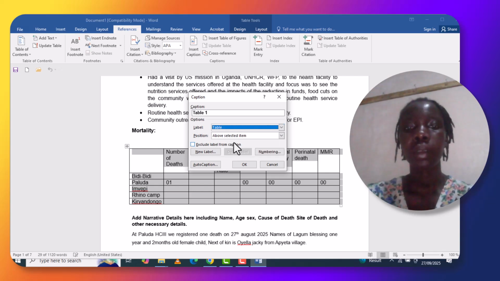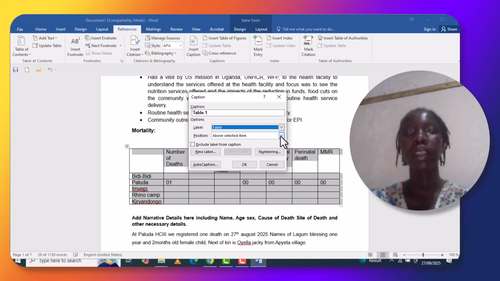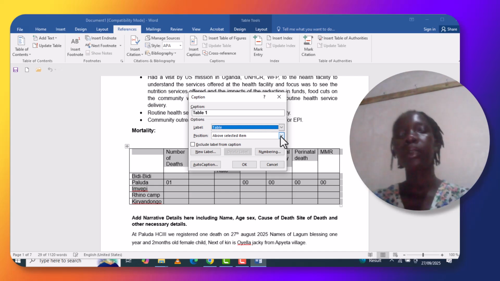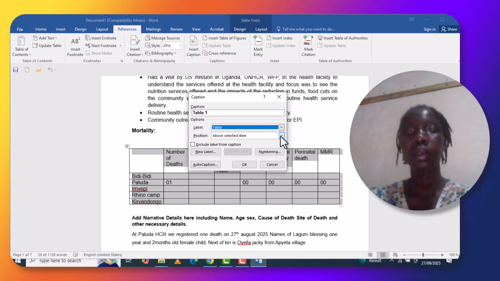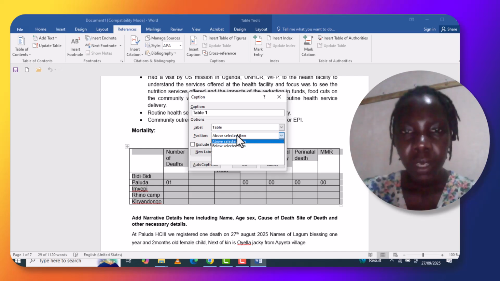So we are going to click on table. And then where do you want the list of the table? You want it to appear below the table, or you want the table number to be above the table? So you click this option. I will select above selected item.